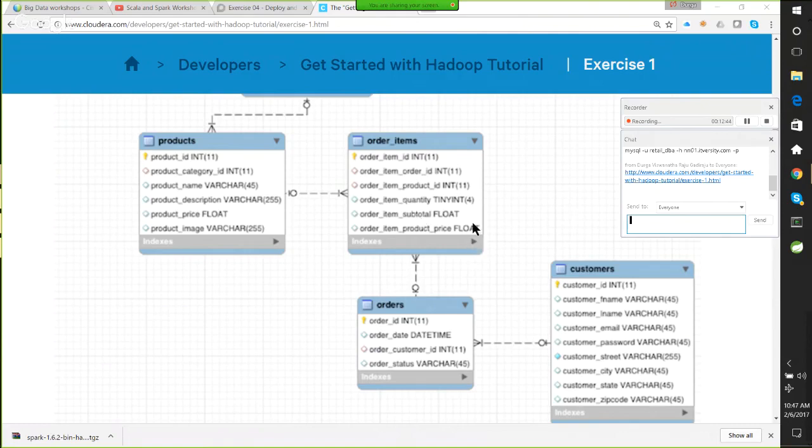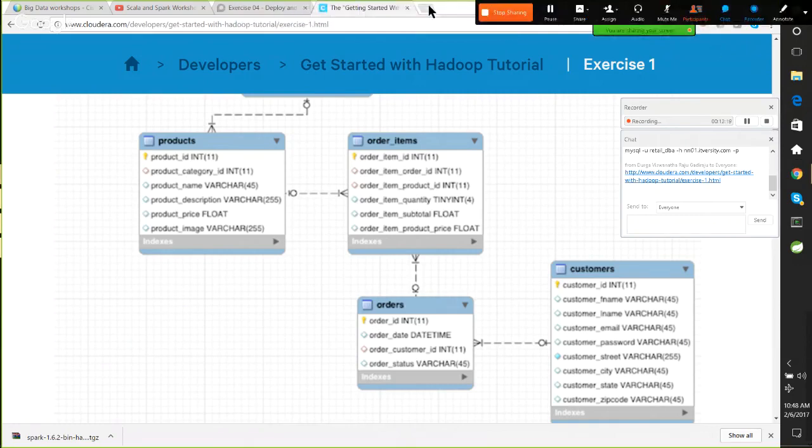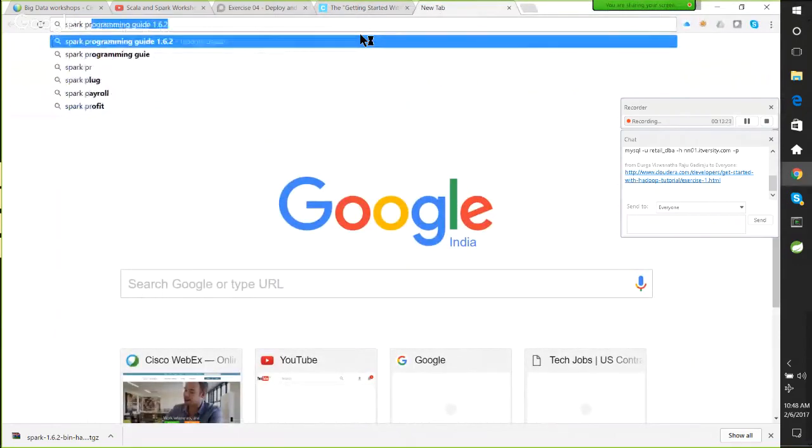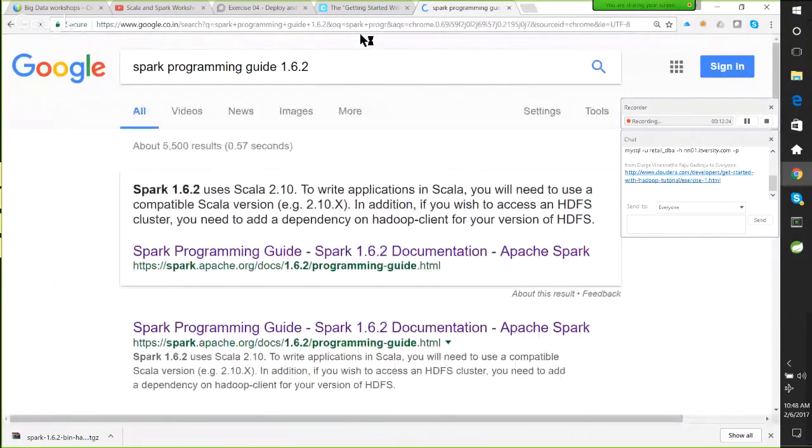How much revenue the platform is generating on each day. So order date is available in orders, and order item subtotal, which drives the revenue, is in order items. So to get a total for each day from these 2 tables, we have to join them. Now we will explore what APIs are available, first to join these 2 tables, and then to aggregate. Okay, so again, I'm going to the Spark programming guide. So any questions with respect to the data model?